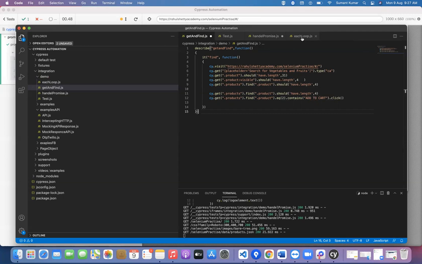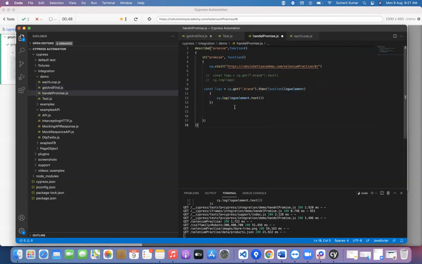In a similar fashion, if you are going to store into a locator, then you have to use this dot then and store.